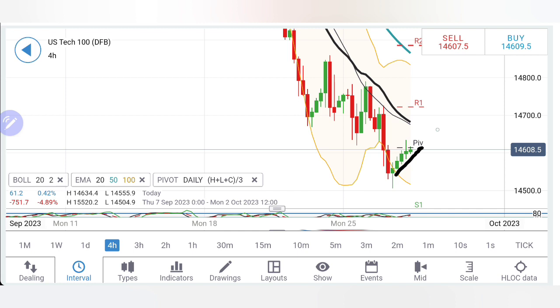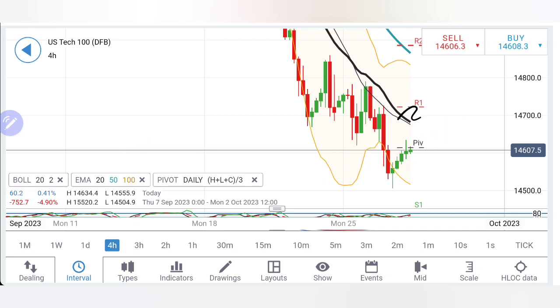See, similar observation, and thus I say, if and only if it breaks below 14,580 levels, you can say that it is trying to reverse, and then I will wait for 14,550 levels to be breached. Remember, see the bearish candles and the greener candles. See the size difference here. This suggests that it is trading bearish.